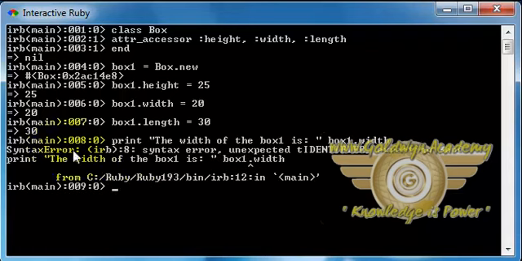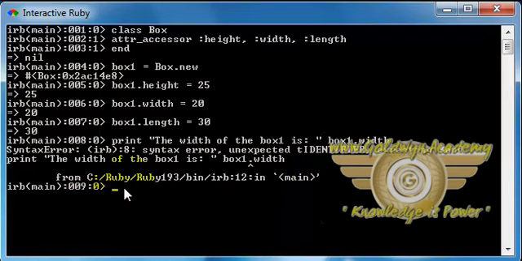Now it says a syntax error. Remember, in the previous tutorial, every time we hit enter, we got this nil. This time we didn't get this nil. This is because of the syntax error, and this was done by me intentionally to tell you about this nil and the difference. So if we get this nil, that means there is no error, and if we get any error, there is no nil. The error says syntax error, unexpected identifier. We know how to fix it.